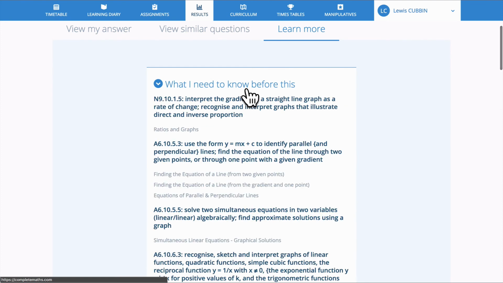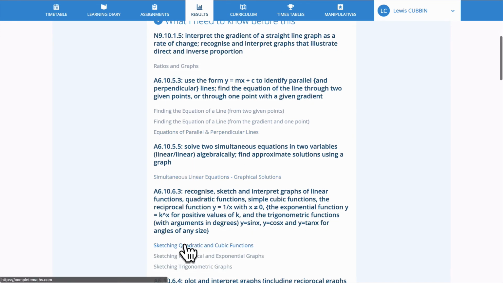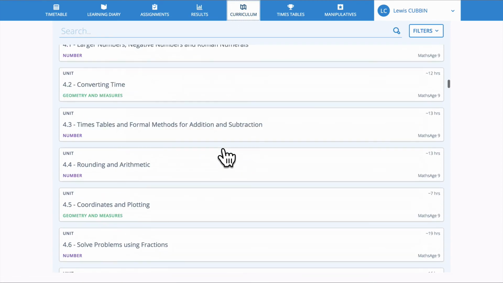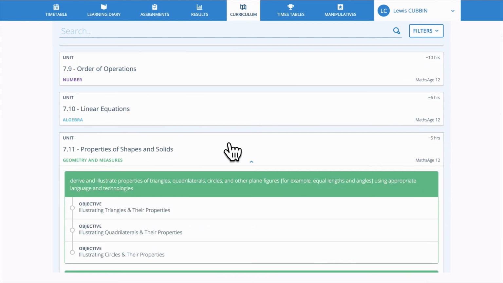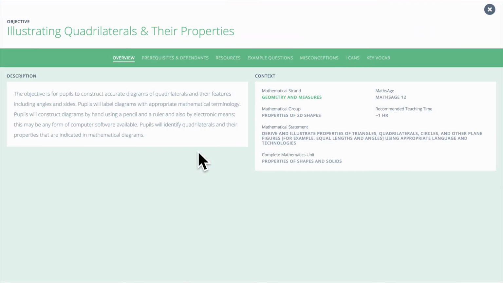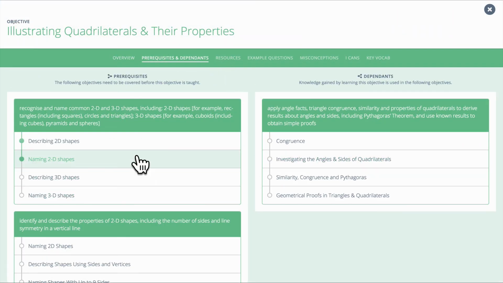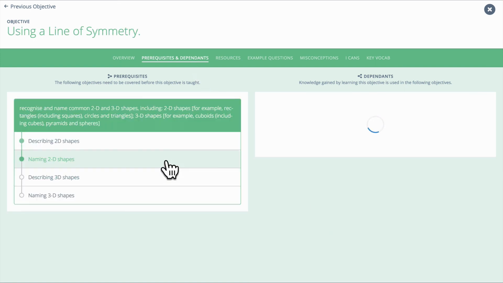If the pupil is still unsure, then perhaps the issue lies in the underpinning maths. They can navigate backwards through the prerequisites until they're on a firm foundation. Just like you, pupils have access to the whole of maths. They can explore any topic from its beginnings to the highest level. For a pupil, a Complete Maths login is like having 13 years of full textbooks. They'll never need another resource. They can jump into units and lose themselves in a world of mathematics, anytime, anywhere.